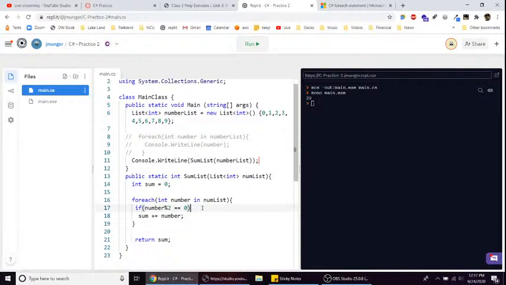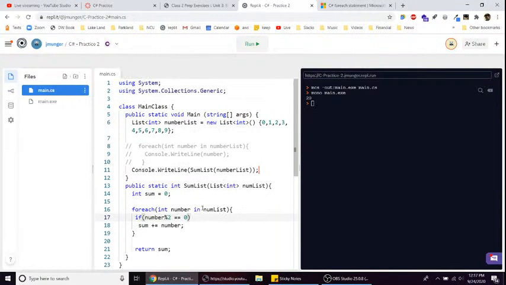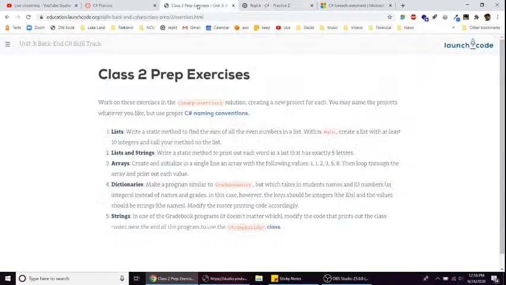Is there an is-even method probably of integers? I'm not sure if you could write one using what you just did. Yeah. All right, so now I think that's it for this one. No, to sort them or something. I just had to just add all the even numbers. Oh, okay. All right, so that's exercise 1.